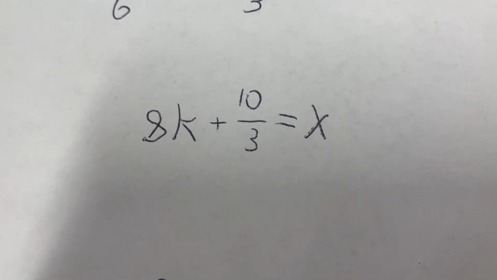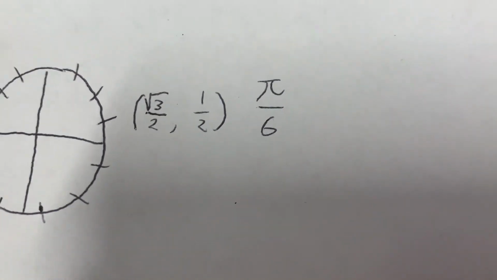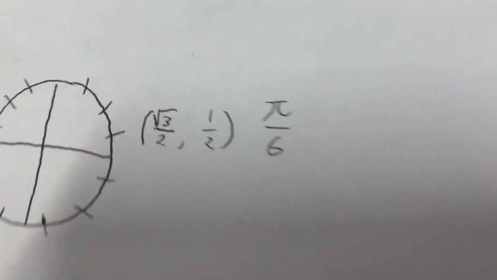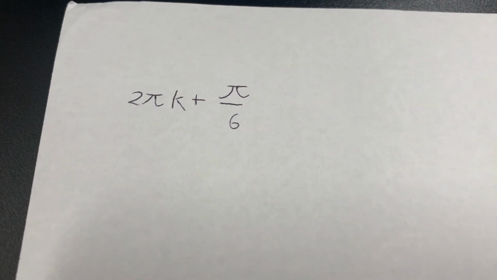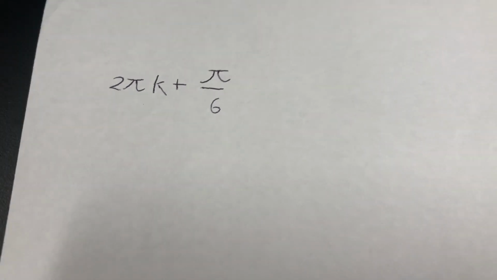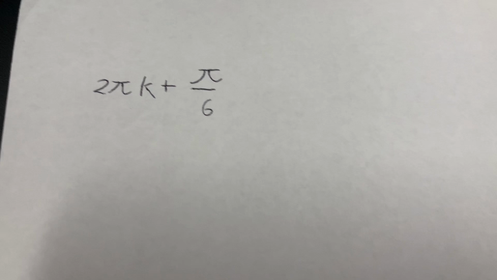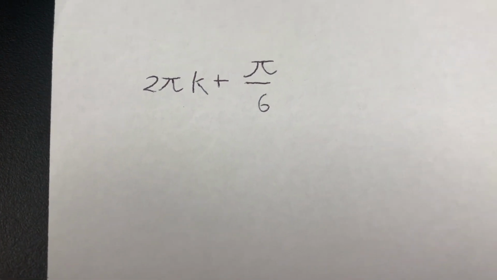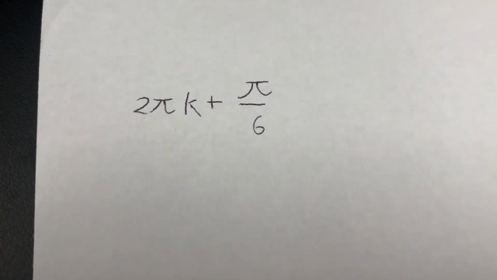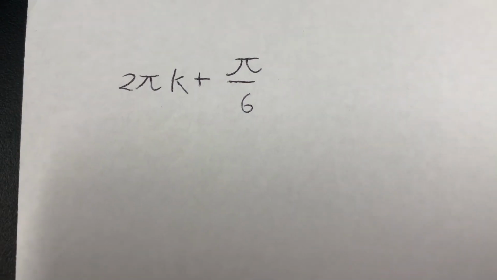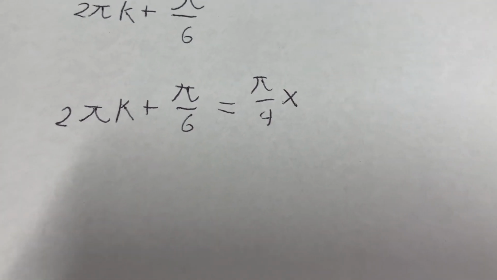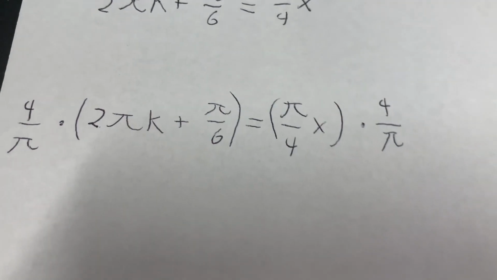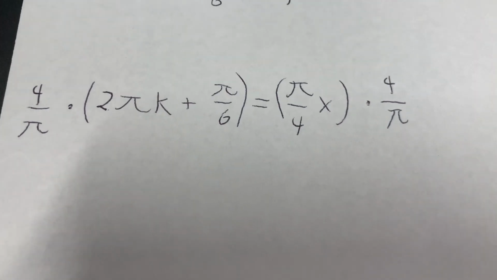Now we actually have to go all the way back. And remember, when we got this pi over 6 from the unit circle, we have to do the exact same thing to that. Let's do it. So, of course, first things first, we're going to take that pi over 6 and add 2 pi k to the front. Remember, that's just to specify where on the unit circle we are. Then, remember, we have to take what's in the parentheses all the way from earlier. All right, and then it's the exact same ordeal here too.